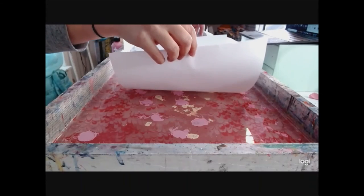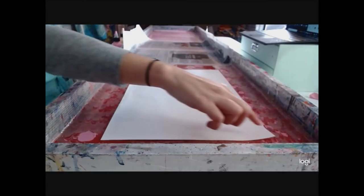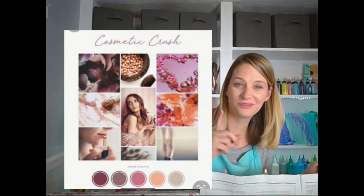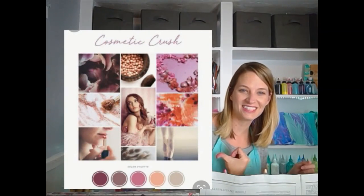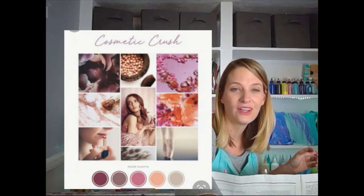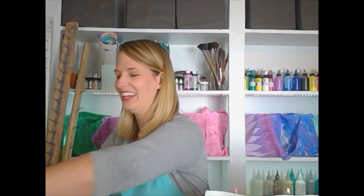I feel like it is a little bit off of the painting that was our inspiration. Let's check it out — this is what we wanted it to look like. These colors down here. It's kind of a bummer because I spent a long time mixing these. So let's come back and we'll pull this out of the water and see what we've got. Sometimes it works, sometimes it doesn't — that is the whole challenge. This is water marbling: sometimes it's good, sometimes it makes you want to scream.